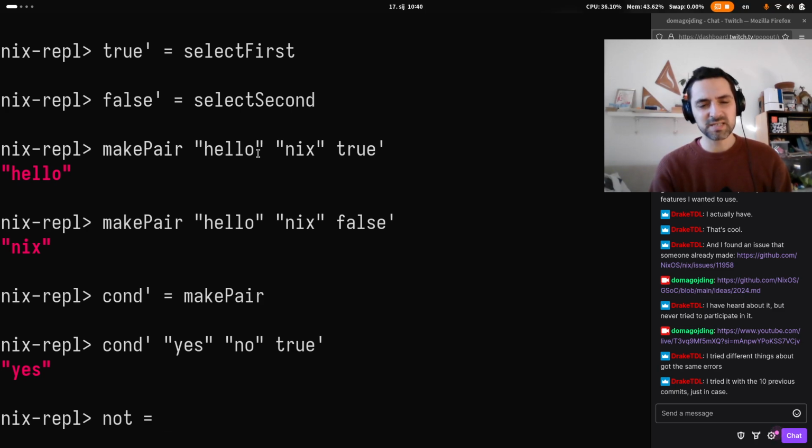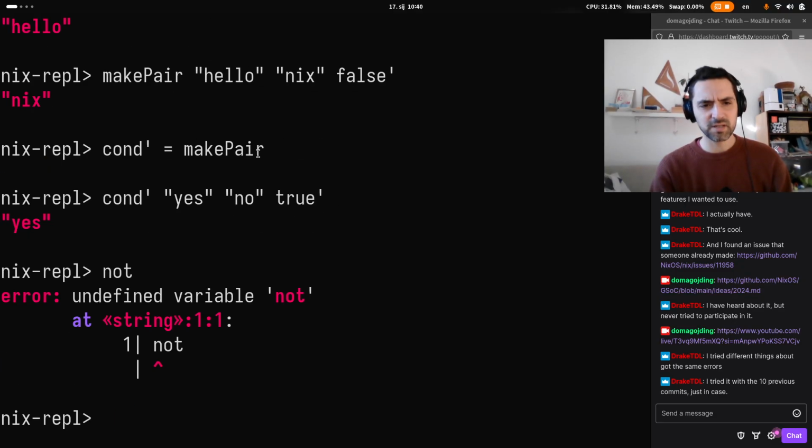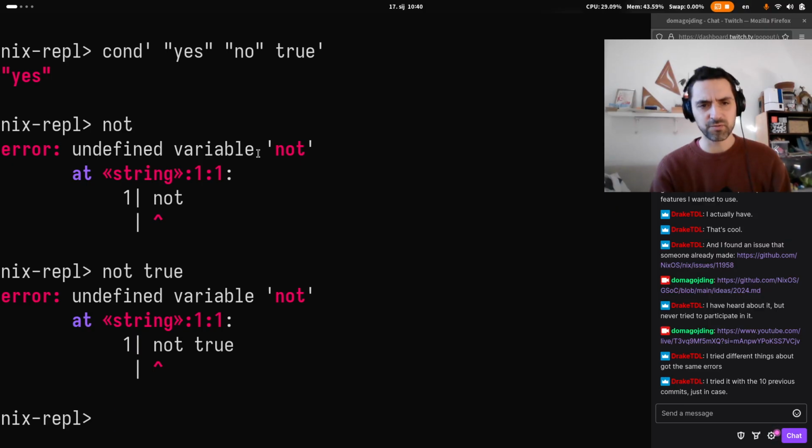So not is a lambda x. And the lambda x is the argument that we're going to provide to the not. So not something, not true or not false. We're going to provide true to not, right? I don't know if we already have not. Do we have not here? Not true. We don't even have not true. So we're going to have to define the not.